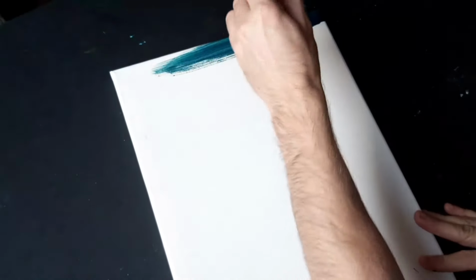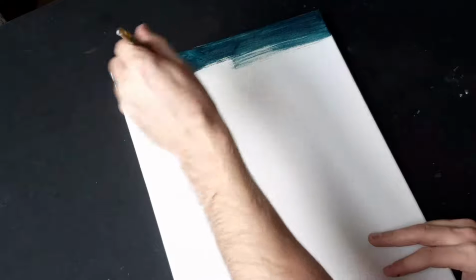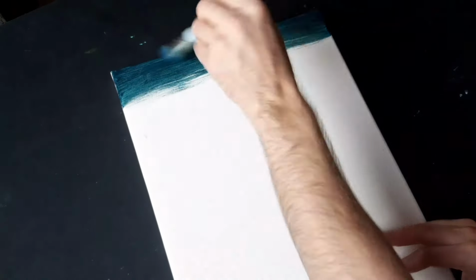As always, I'm starting with a white panel to paint. The main colors I'm going to use for the sea are primary blue, ultramarine blue, and I'm also adding black and also titanium white for the details. If I'm going to paint water or a water scene or wave, of course I also want to mention turquoise blue, which I'm going to use later on.